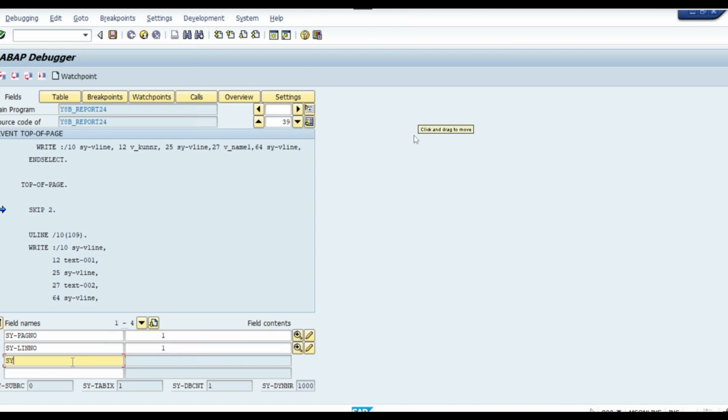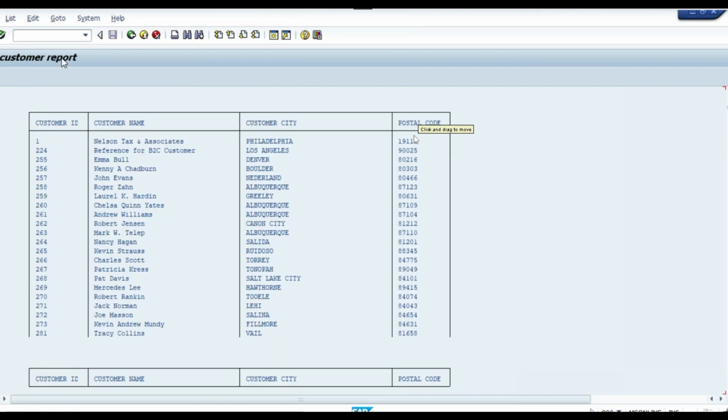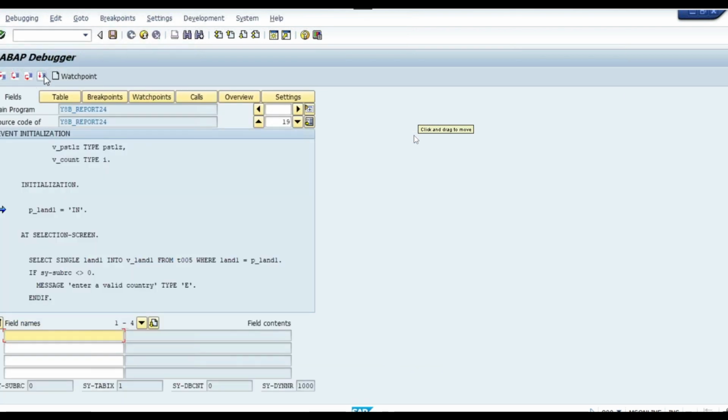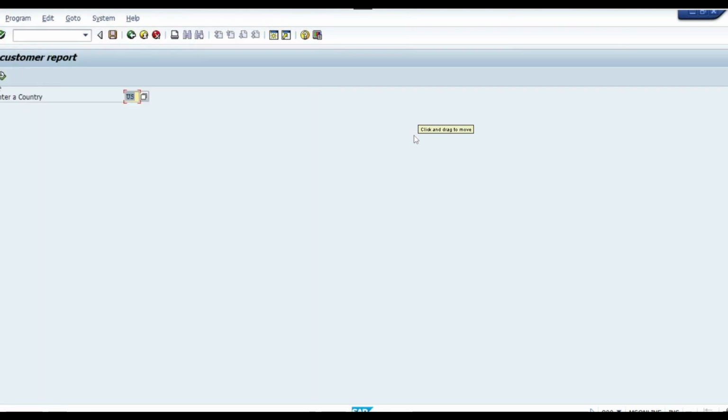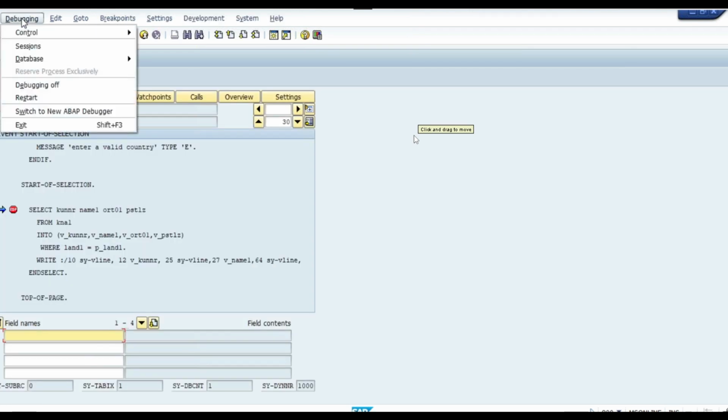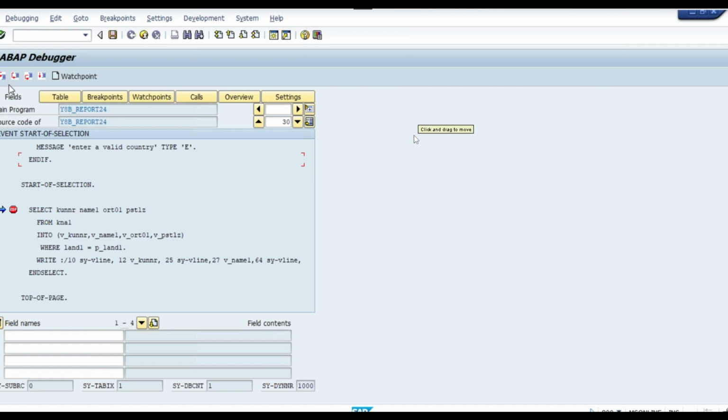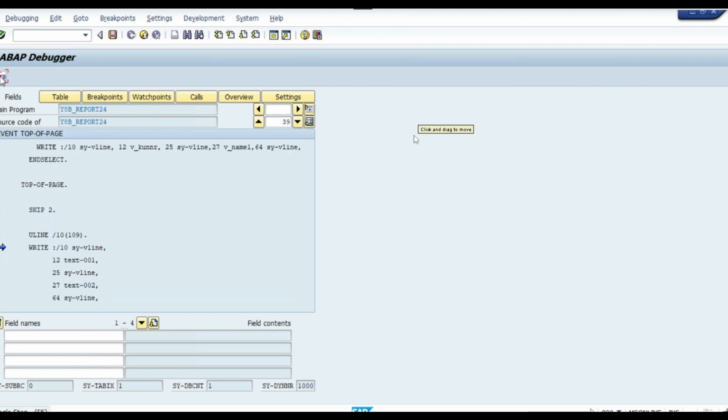Total line count, SY-LINCT, total line count 27 lines. So it is writing something. F5, F5, F5, F5. Sorry, I accidentally selected F8. F5, F5, F5, F5, F5, F5.